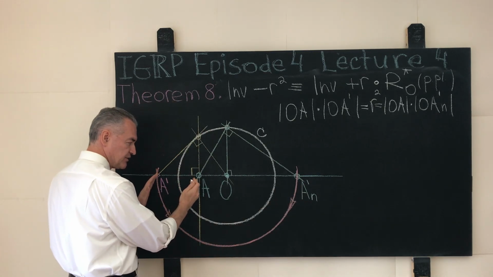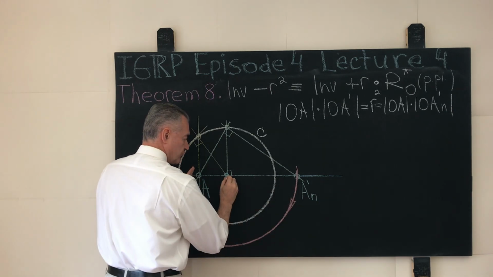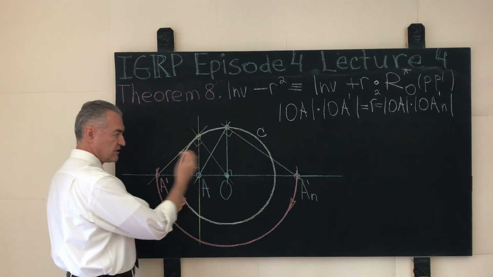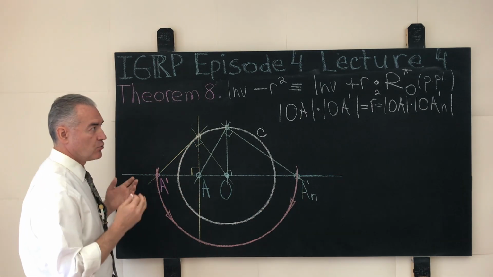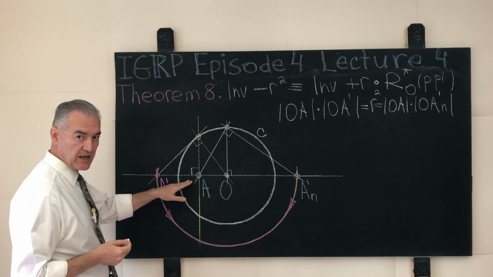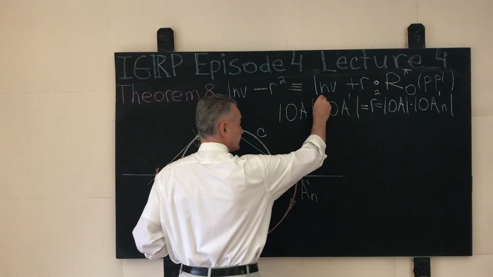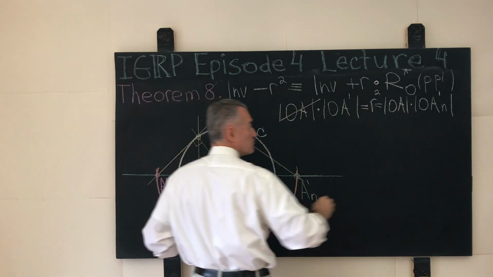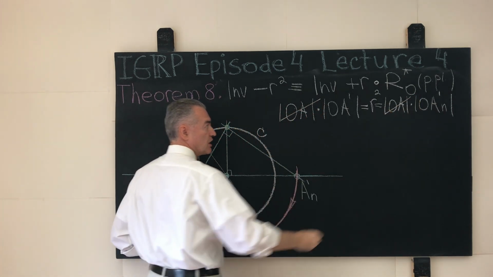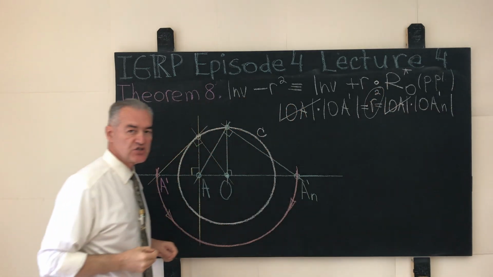Same side of the center of inversion, in between the pre-image and the image, or vice versa. It doesn't really matter. What do we have here? Well, the pre-image point A is evidently one and the same point. That means that this distance and this distance can be canceled out because r squared here is one and the same real number. It does not change.